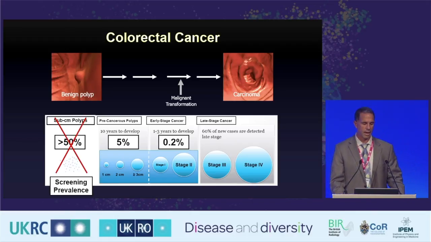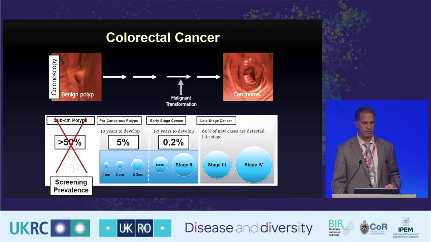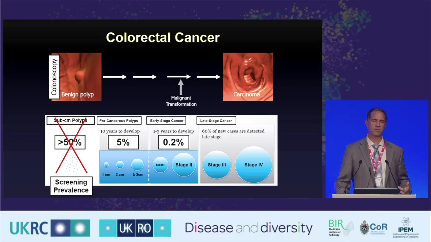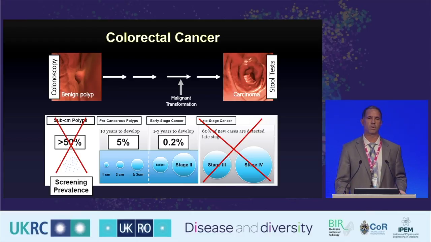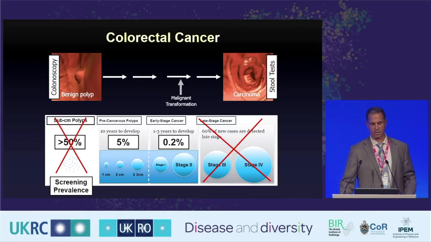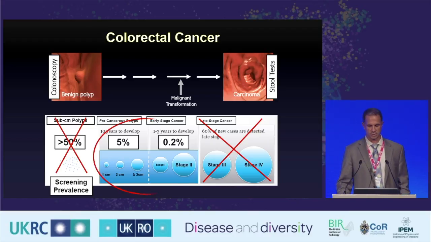So in my opinion, I think in the US we go a little too far with colonoscopy because it's overkill. It's leading to increased costs and complications to identify all these tiny lesions, the vast majority of which will never become cancer. And at the other end of the spectrum, the stool-based tests do detect the majority of early cancers as well, but do a fairly poor job of preventing cancer. And the numbers, as you know from FIT and stool DNA, will vary anywhere from maybe 10% to 40% detection, as opposed to colonoscopy and CTC, which will detect pretty easily 95% or more of these large lesions. So I hope that makes sense.